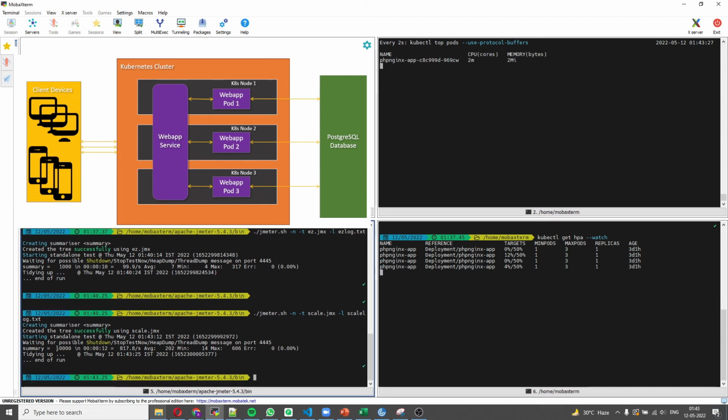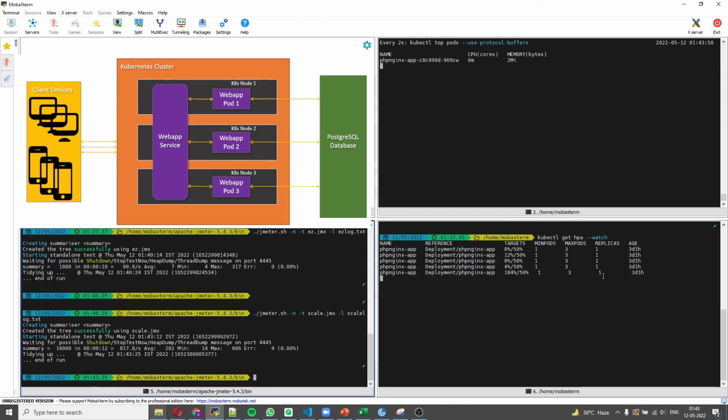Okay, so as you can see, we have processed all 10,000 requests without any errors. Yeah, so the CPU utilization is 92 millicores, which is way above our thresholds. So since it is over 100%, our number of replicas is going to change from 1 to 3.